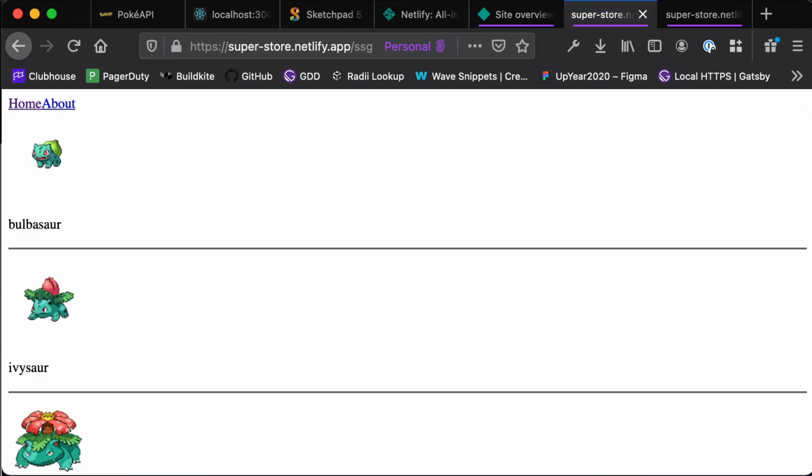And that's because all of this data has already been pre-fetched at build time. So when we pushed up a new version of our application to Netlify, it runs through the build step for Next.js. That's going to go off and make all of the requests that it needs, and then it's going to build up this static version of this page that already has all of our Pokemon with their image and their name baked into the actual HTML page. So then our users don't need to make all those requests to the Poke API because all the data's already there.